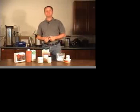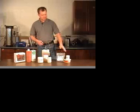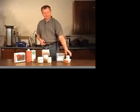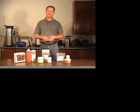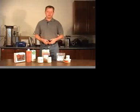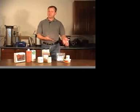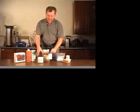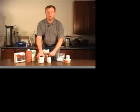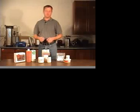Here we have some of the cleaners and sanitizers that are commonly used in the home brewing and winemaking industry. Down here we have One Step Easy Clean and Be Bright. These are popular cleaners used on new equipment and equipment that's already been relatively cleaned of all dirt and debris — very popular for cleaning your equipment five to ten minutes before using it. We have an iodine-based cleaner and PBW, which are recommended for stainless steel such as kegging equipment and brew kettles.